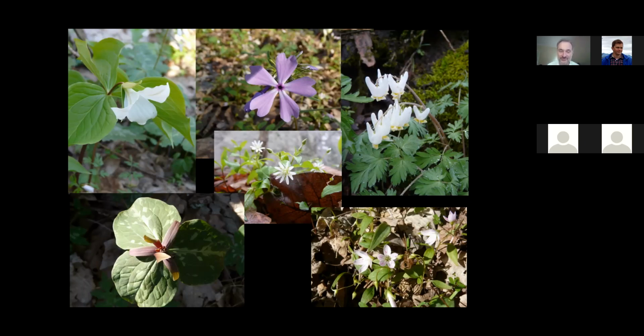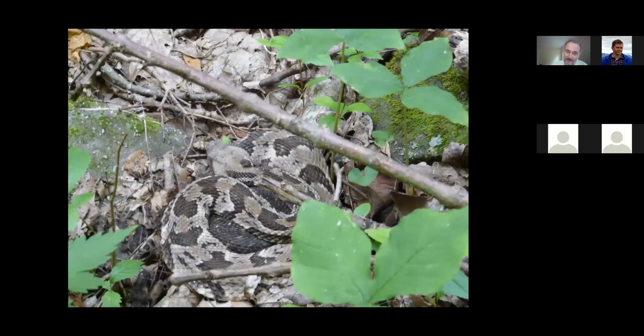So on the left, you've got trilliums. You've got some phlox in the middle there, and chickweed, the white one right in the very center. Top right is a Dutchman's breeches, and then the bottom right is the spring beauties. All of these wildflowers went crazy because this tree had created an opportunity as it fell.